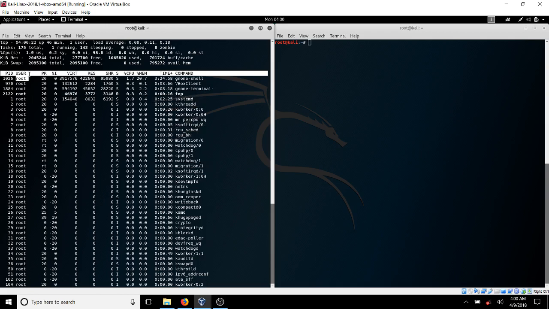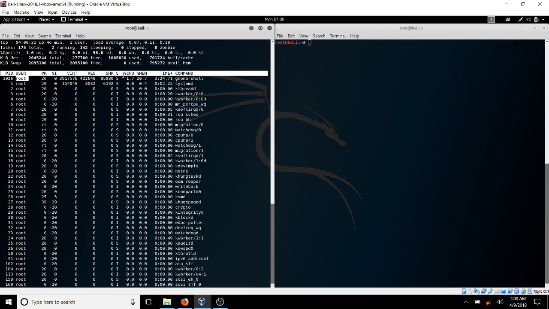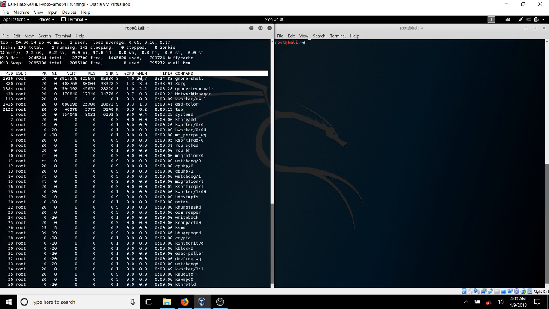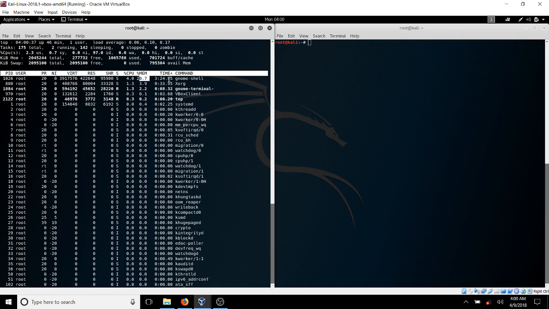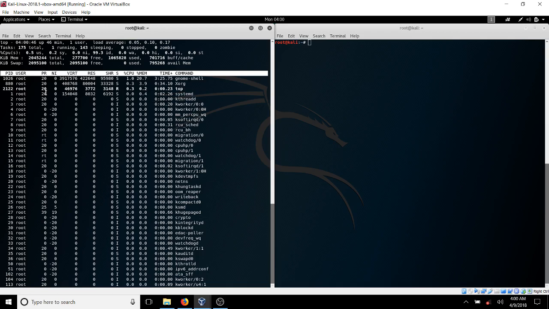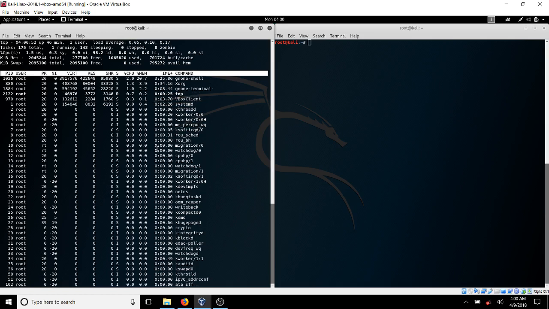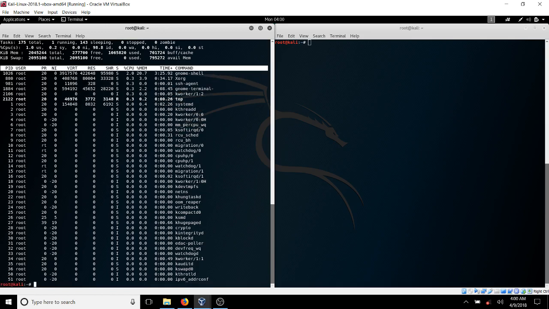But you can see here that almost everything is run as root because it is both our account and the kernel's account. You can see how much CPU each process is taking up, and you can see how much memory each process is taking up. So, if you want to get out of a process or a program like this that is running inside of terminal, you see there's no exit. You could close out of terminal if you wanted to, but the correct way to stop this from running is holding the control key and pressing C, and that will interrupt the current process that is running.